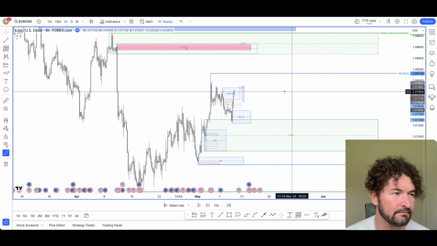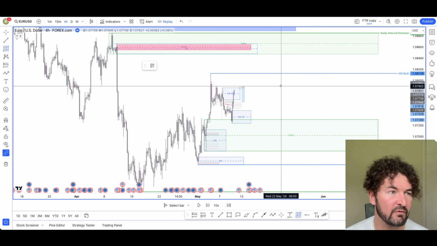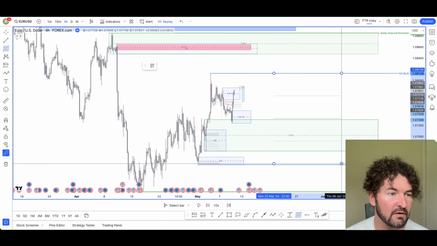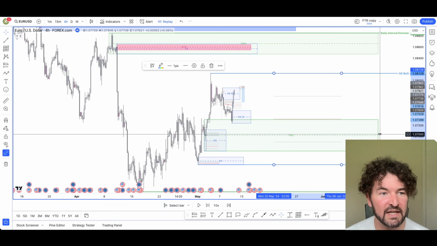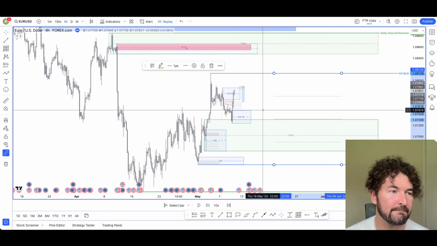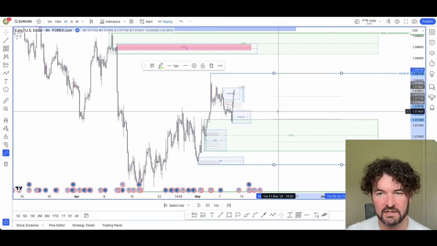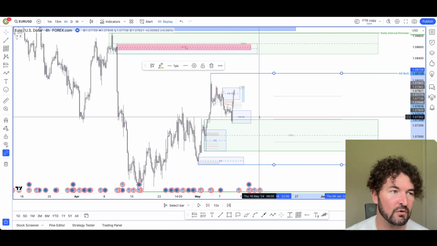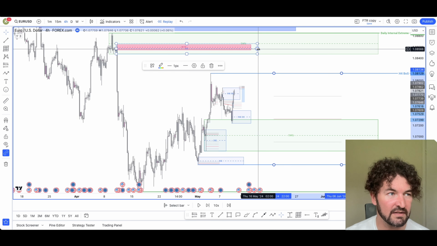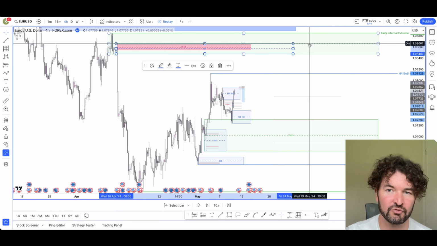So if this is the range, price often comes back to the halfway point, not all the time, but often. Again, this is right on the halfway line. It's on a daily order block. So this might be the reaction out of the daily, but it's got the incentive to come back down to the tip of the daily, get hit on that H4, and then take off and go upwards into this area before starting to pay attention to the true daily and the true weekly and head down.